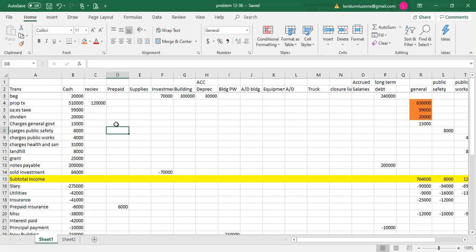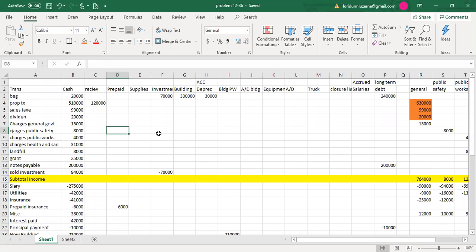When in doubt, do a spreadsheet where I collected the various financial transactions that occurred for this city. So this is on page 622. You may want to take this approach when you're completing your graded problems.